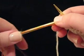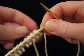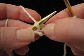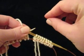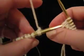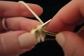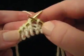Do I sound like a broken record? Alright, let's push these up the rest of the way. Our working yarn should be coming off the back needle, and so this looks a little weird, right? Because we've already pulled that bottom needle out and around. That's why your yarn is coming off a cable this time and not off the needle like we're used to. But it's right back there, right where you need it. So now let's knit the rest of these stitches through the back loop, and we'll get back to ready position.